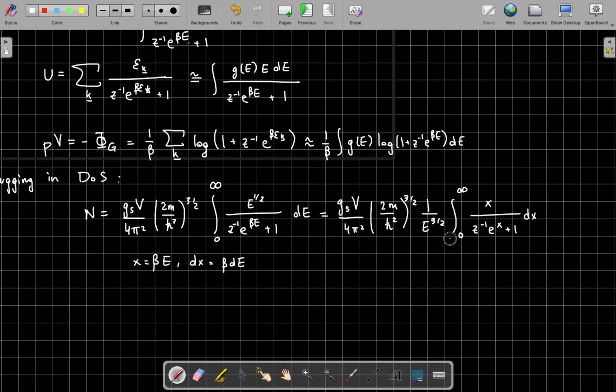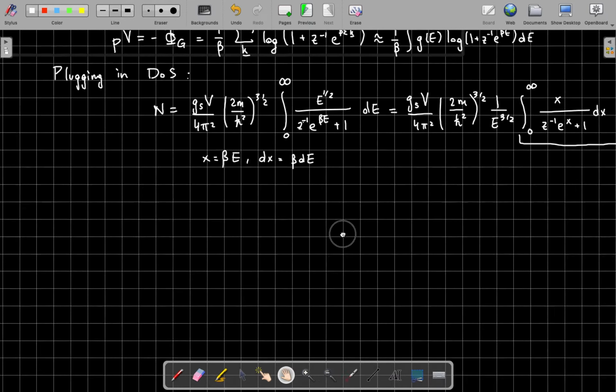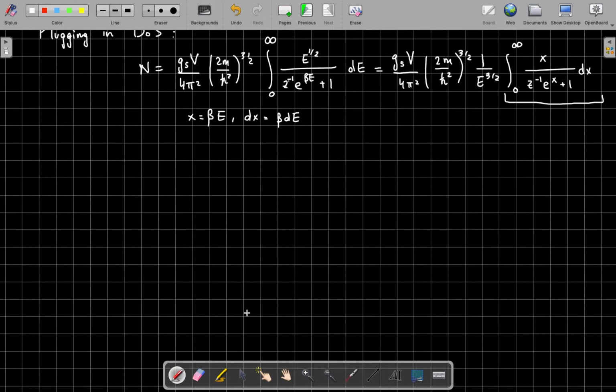vaguely recognize this integral, because this is not too far off from the integrals we encountered when discussing the Bose-Einstein distribution, right? The main difference is we have a minus here, right? That's the only difference, actually. And so we are interested in these types of functions, and again, we can give them a name. We can give a name to these families of integrals, and I'm going to consider a more general case, right? So these integrals, I will evaluate them.